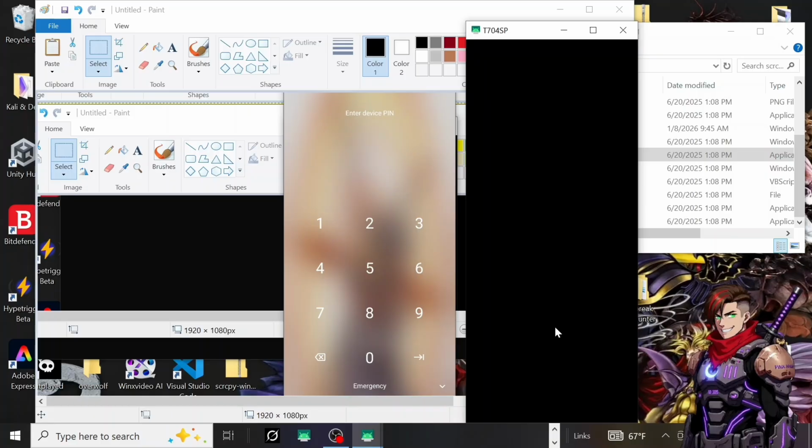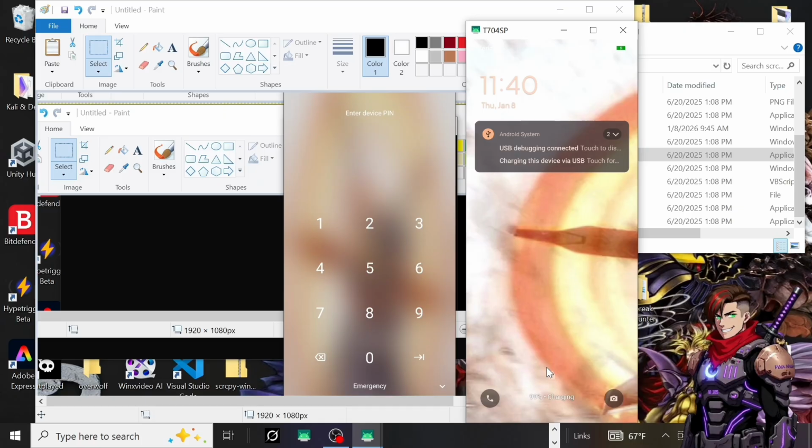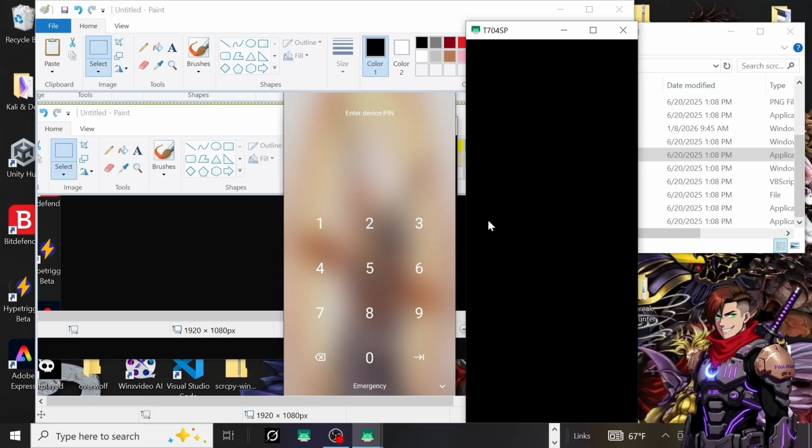Okay, so now we're going to swipe as if we're unlocking it and use the numbers on your screen for reference. My code will be changed.